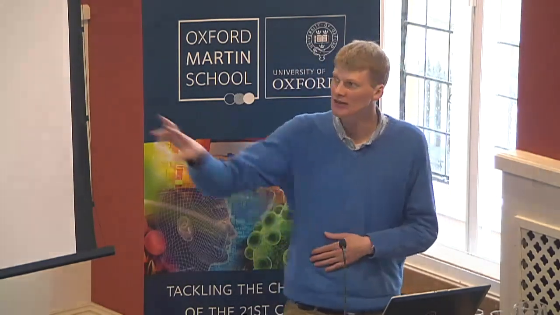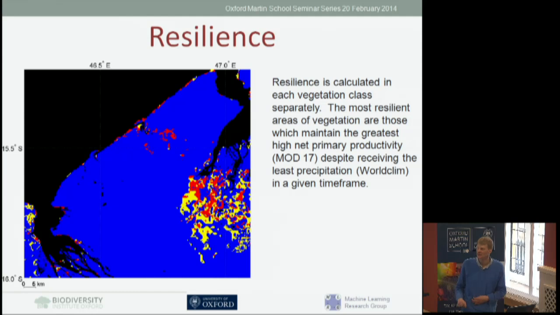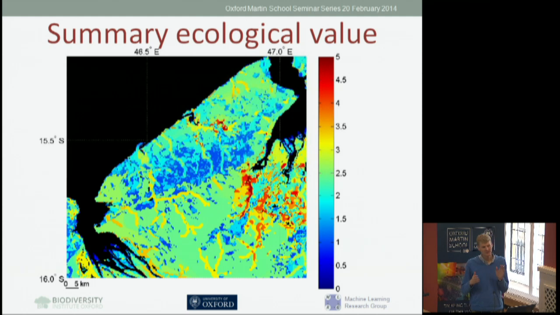And those are locations we suspect are of very valuable locally adaptive vegetation that really shouldn't be disturbed if it can possibly be helped. So the red areas are the most important. In this particular context, they're mostly mangroves, and the blue areas are less important. So from a decision maker's perspective, we've basically had 5 rather complementary different ways of looking at ecological value: the endangered species, the beta diversity, 2 measures of connectivity, and the vegetation resilience.